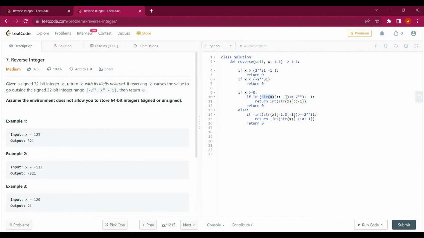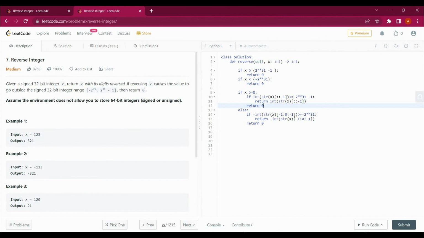we cannot slice an integer value directly, because this is our integer value, so we have to convert that into str, so that we can. First of all, I have converted it into str and sliced it, and I have put a bracket so that the whole value is considered to be an integer. Then I have checked whether it is less than 2 power 31 minus 1. If it is true, then return this number. If it is false, return 0.